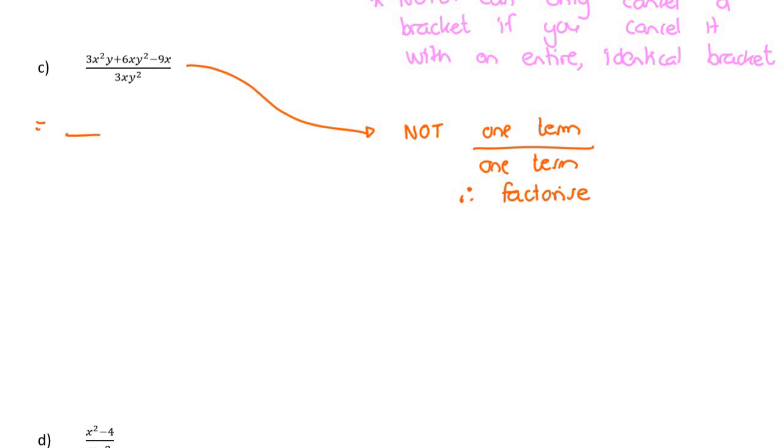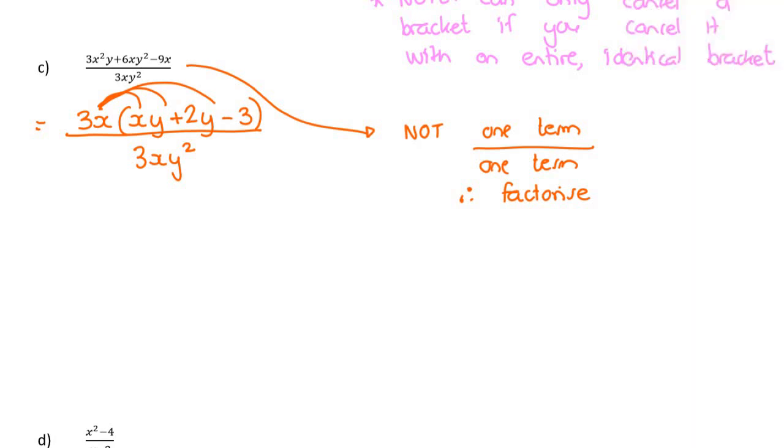If I look at the top, the numerator is not one term, the denominator is. So the numerator, highest common factor, definitely a 3 and I think an x, because then I'll be missing an x to make x squared, and a y, and plus 2y and then minus 3. Don't forget to multiply out, just check if you got that right.